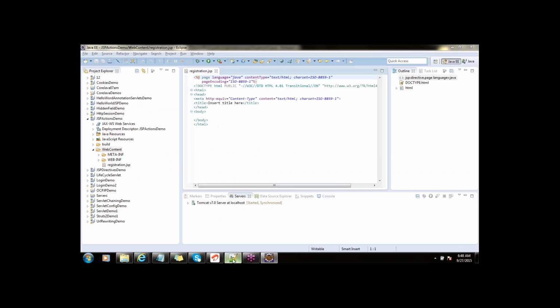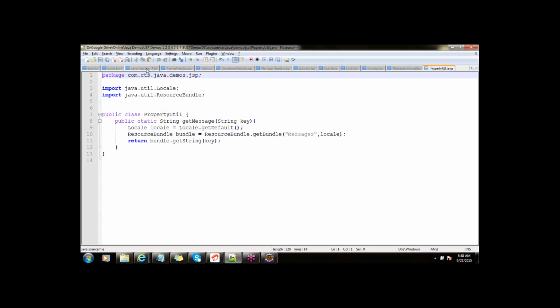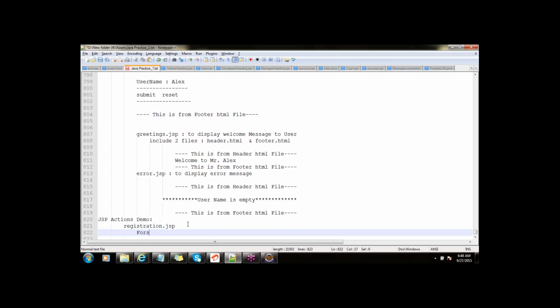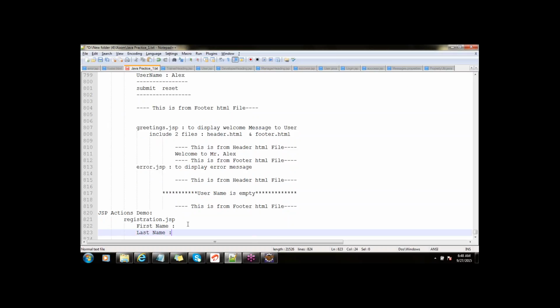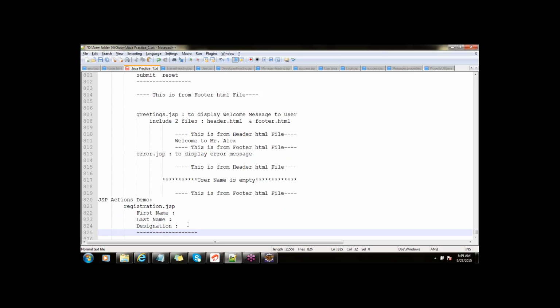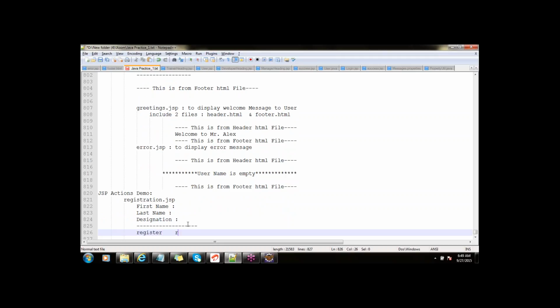So let me write here what I am doing. JSP actions demo. I have a registration JSP. In this, I am using first name, last name, designation. These are the data I am capturing from the user. So user is going to register. There is a register button and a reset button.